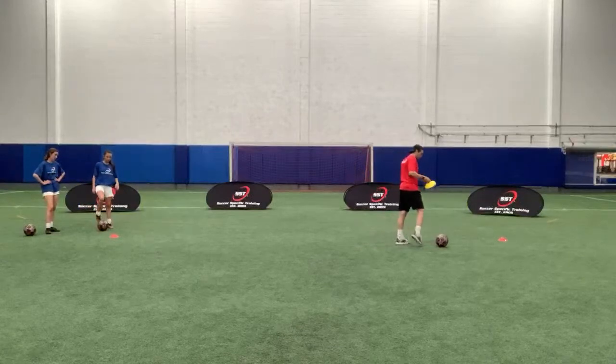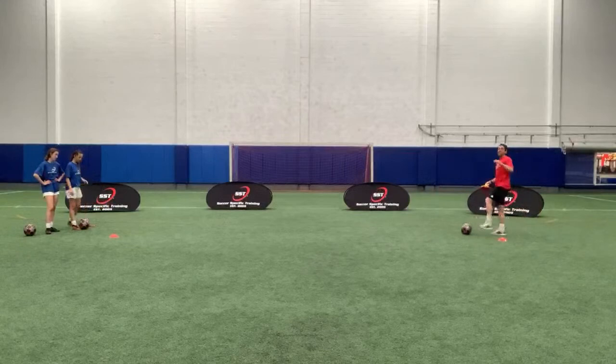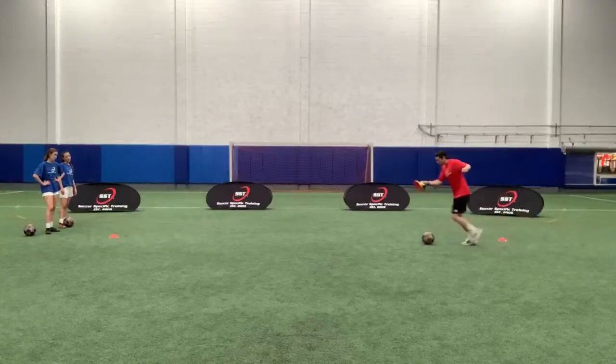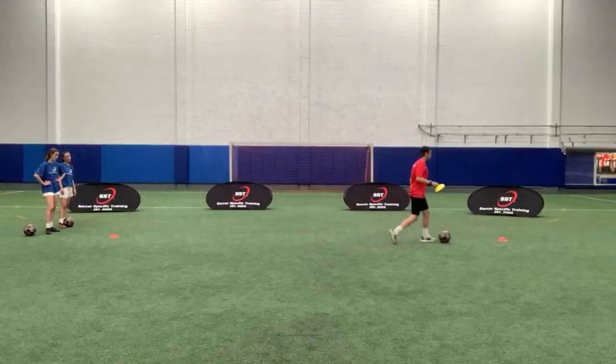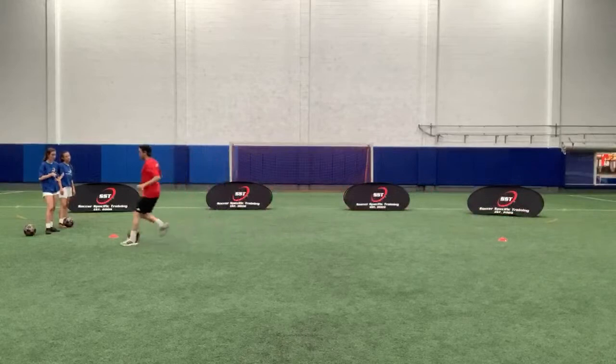After the V, I'm going to go around the cone. Now, with the inside outside, this time we're going to go bottom inside. As soon as I do that, I take a touch forward, I do a step over, and then I go down around the cone, and then we're going to finish with just a simple rollover to finish.